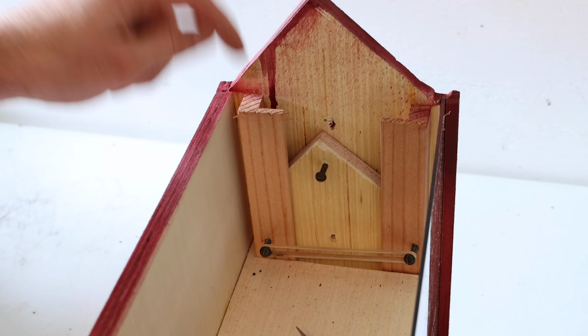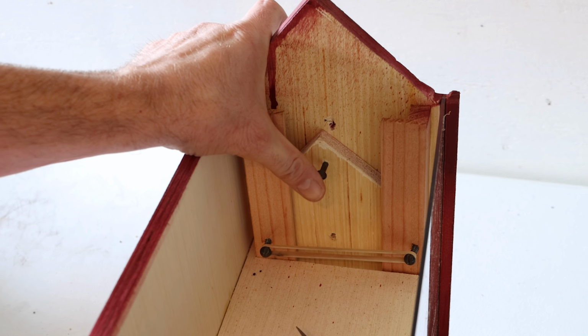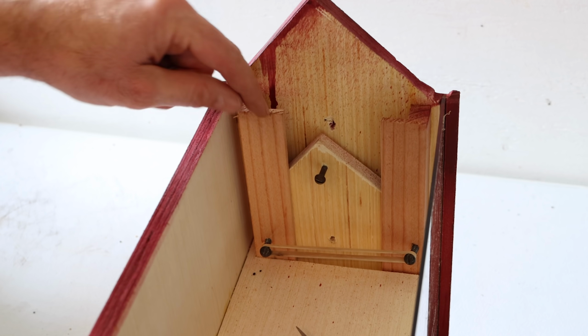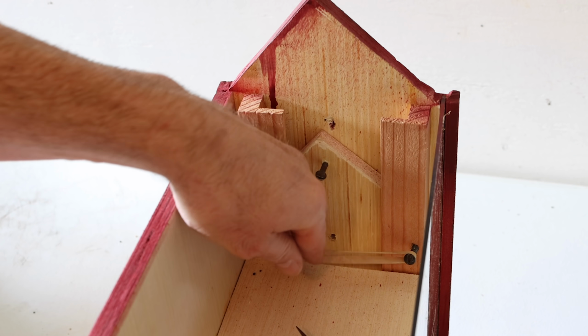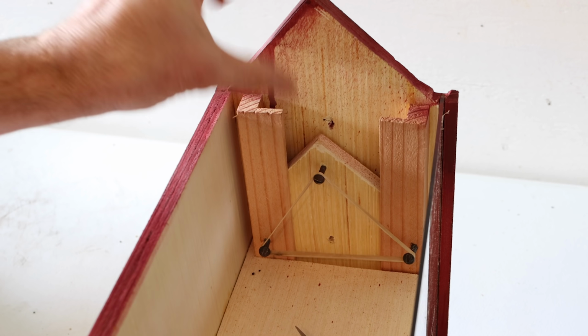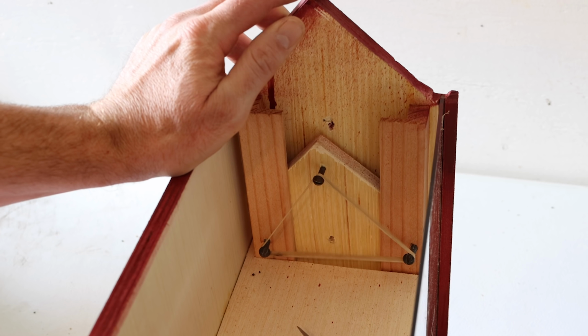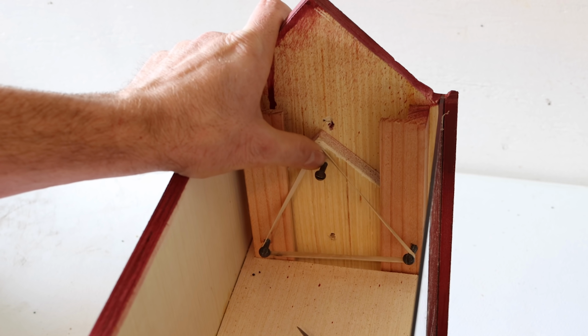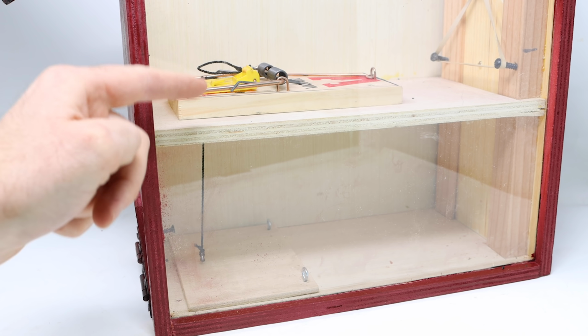On the back of the trap, there's slots on either side to fit the door. It slides up and down, but a major problem is it's pretty loose. If we catch a rat, it might be able to lift the door and escape. To fix that problem, we attach a rubber band right here. It almost acts like a slingshot. When set off, the door comes down much quicker, and it holds it down so nothing can lift it up and get out.